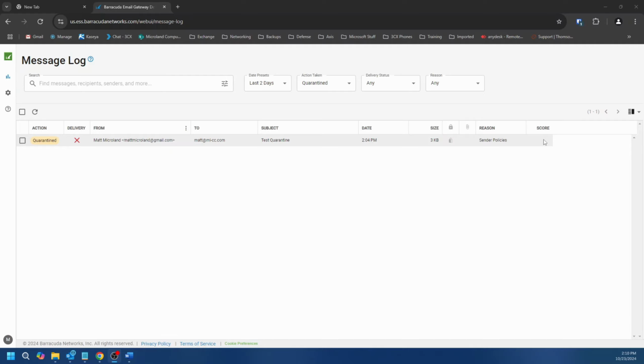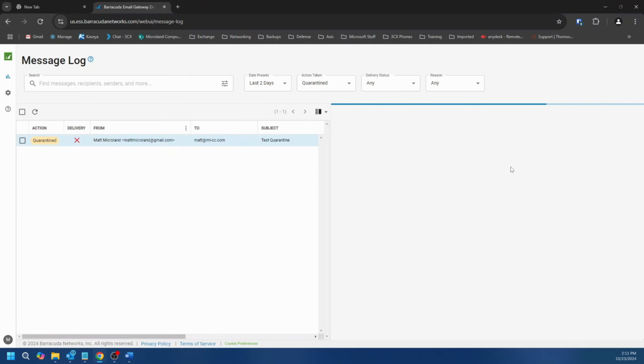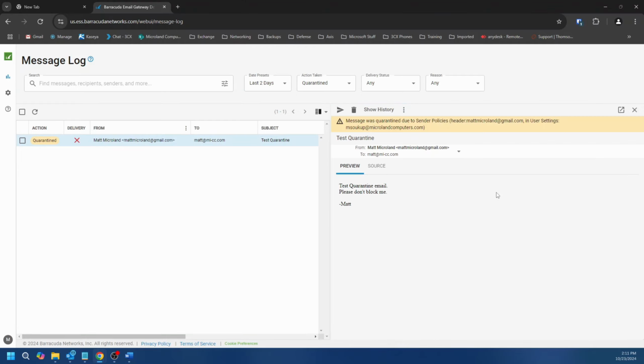The score is how Barracuda calculates the risk of the email that's being sent to you and processes them accordingly. We can adjust that score, but that's done across your entire organization. So the individual does not need to worry about that part. Now, how do we process an email? You can click on the email and it will actually give you a way to view more information. If you needed a little bit more, if who it was from and the recipient didn't give you enough with the subject line, you can actually see the contents of the email here.